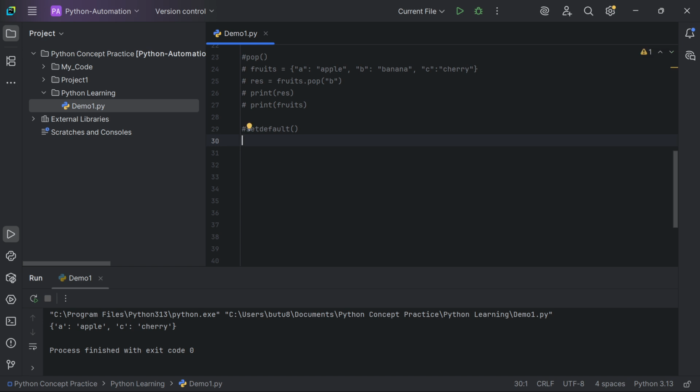Why are we using setdefault? To add a key value pair to the dictionary. We can specify the value, and that is optional only. If we do not specify any value, the default value will be None. So we can see the examples.